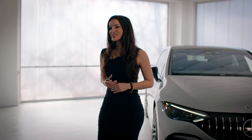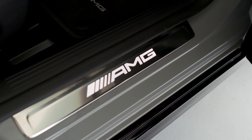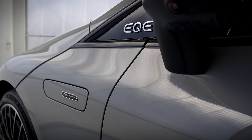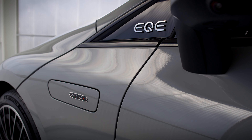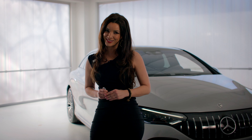Let's start with some quick numbers. This is their AMG model, so we're looking at an astonishing 617 horsepower, 90.6 kilowatt battery capacity, and an estimated range of 225 miles on a single charge. Without a doubt, that is a massive battery pack. As with any electric vehicle, your range will depend on your driving habits and the average temperatures of where you live.